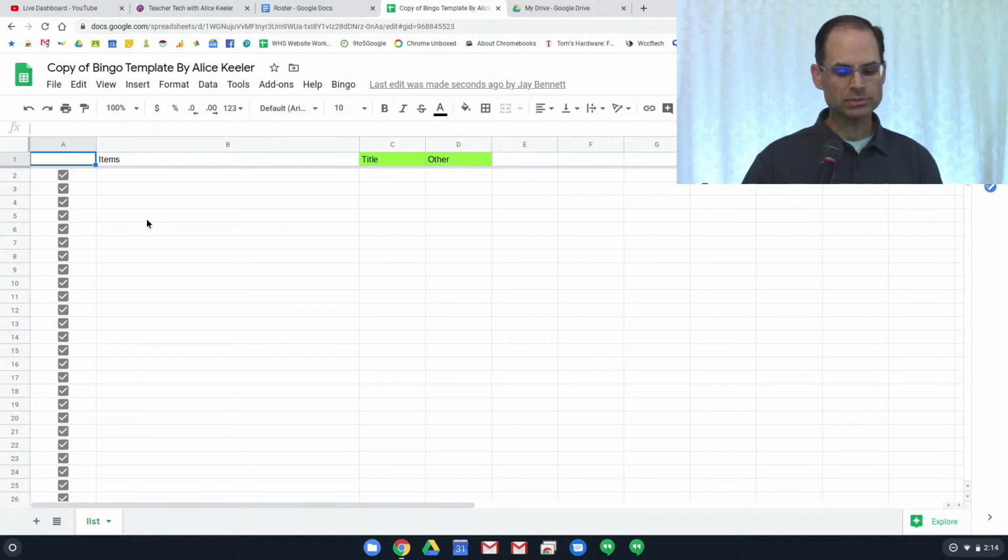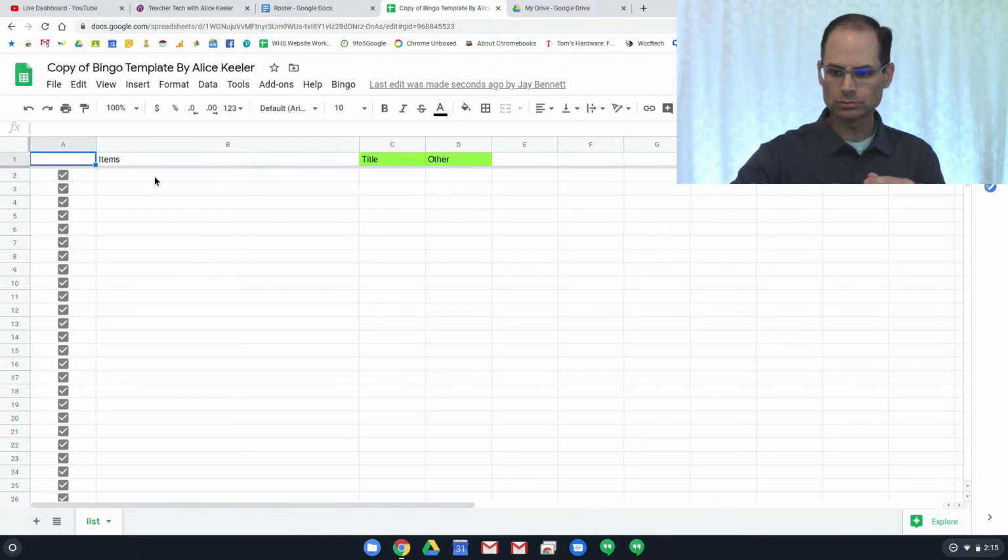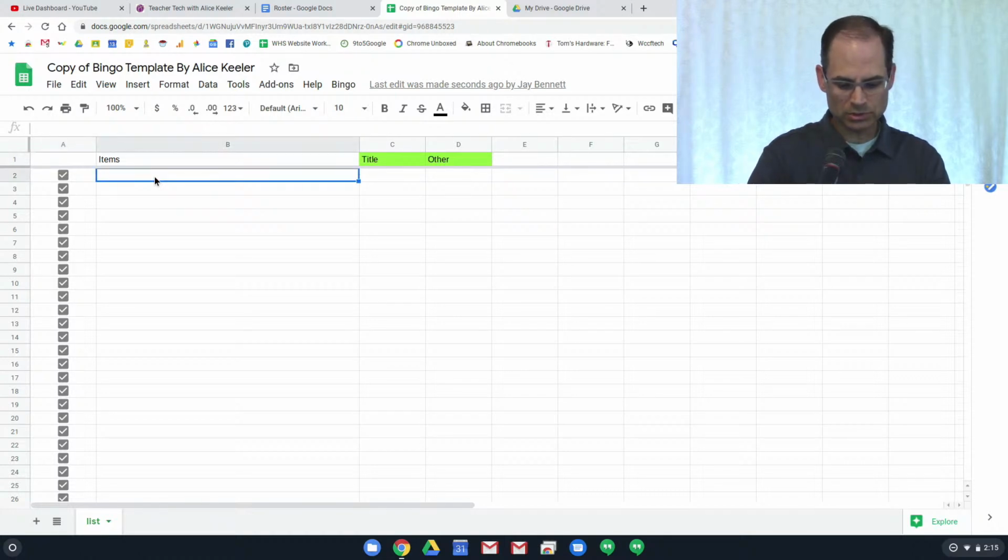Next to these checkboxes is where you put the items you want to show up in the bingo grid. This could be numbers if you're doing a math bingo game where students add numbers together, like 3 and 5 is 8, and then I hit the microphone, and they find 8 on their bingo card. It could be names of states if you're doing social studies, or almost anything you might do with a normal bingo card. So I'm just going to put fruits here.